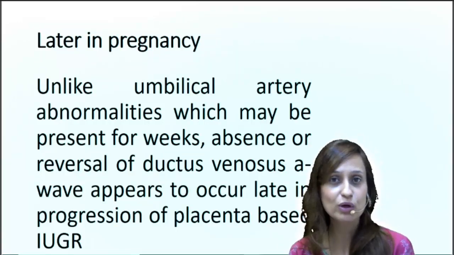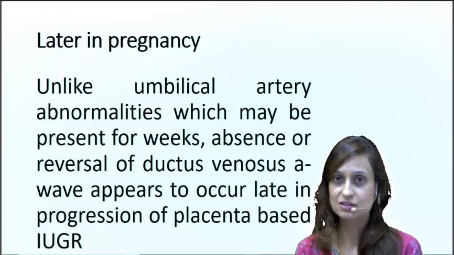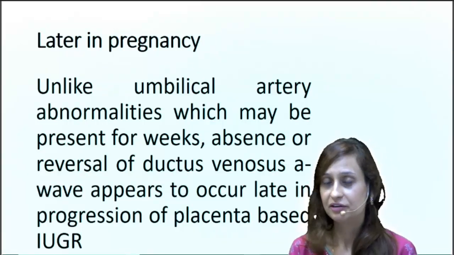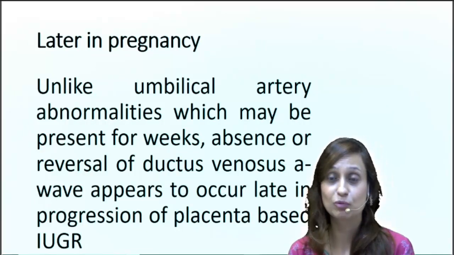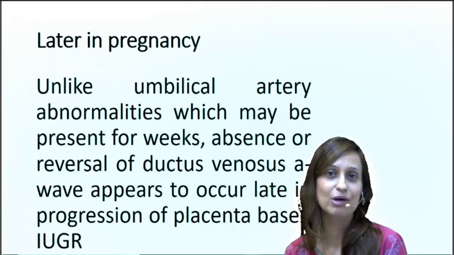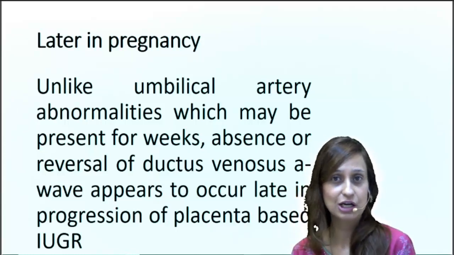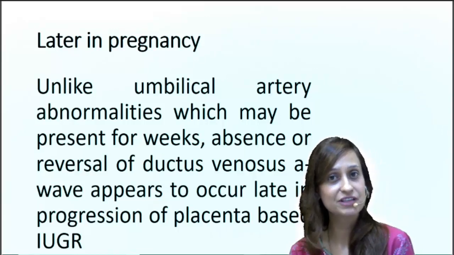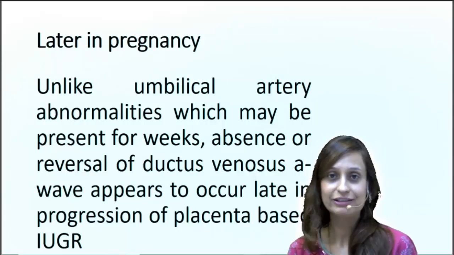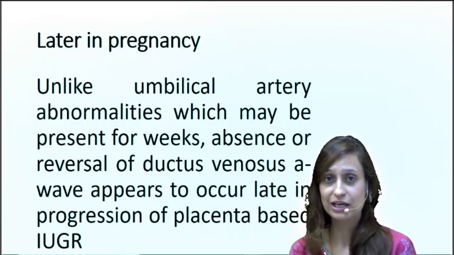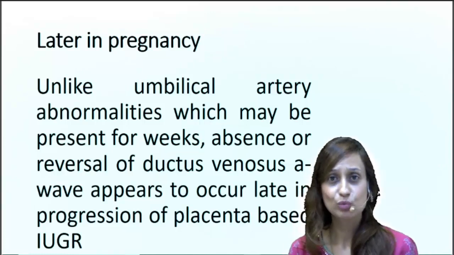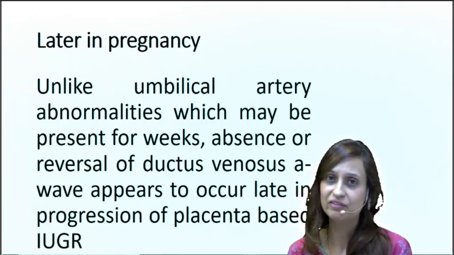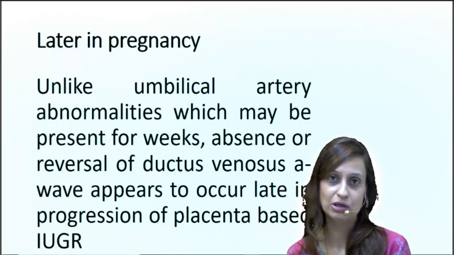When the umbilical artery is already showing reversal but we still want to stretch the pregnancy, this is where we use venous Doppler for monitoring. We would monitor the venous Doppler looking out for these changes, provided we are also doing a daily NST and biophysical profile for the baby, and provided those findings turn out to be normal. During this time, apart from intensive daily fetal monitoring with NSTs and biophysical profile, we would give a steroid cover and magnesium sulfate for neuroprotection of the baby, aiming to stretch the pregnancy to 32 weeks to ensure a good survival of the baby.